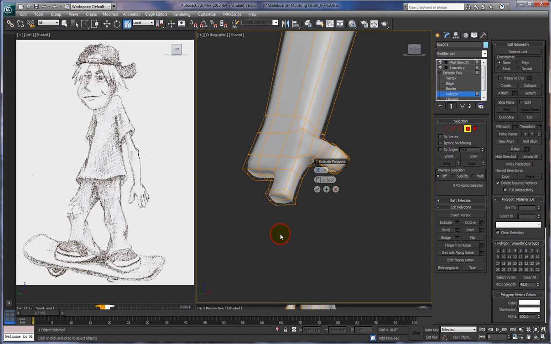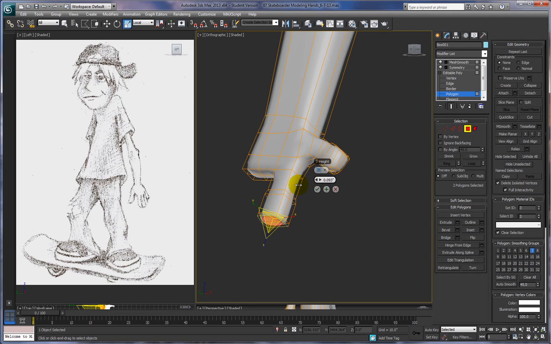Okay, so then we'll look. Let's do that again. Oh, I accidentally clicked out of the extrude. Let's get out of here again. There we go. I'm kind of messing up a little bit today. It happens. All right, so let's get back to the extrude. Okay, there we go.